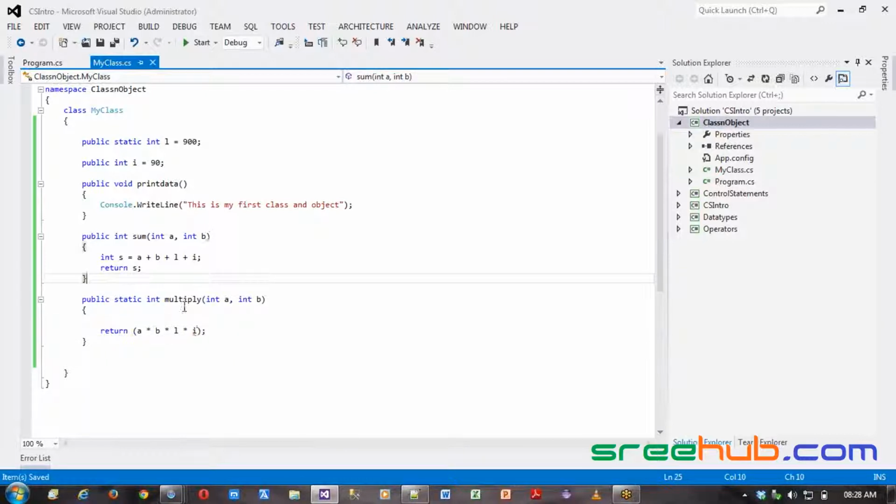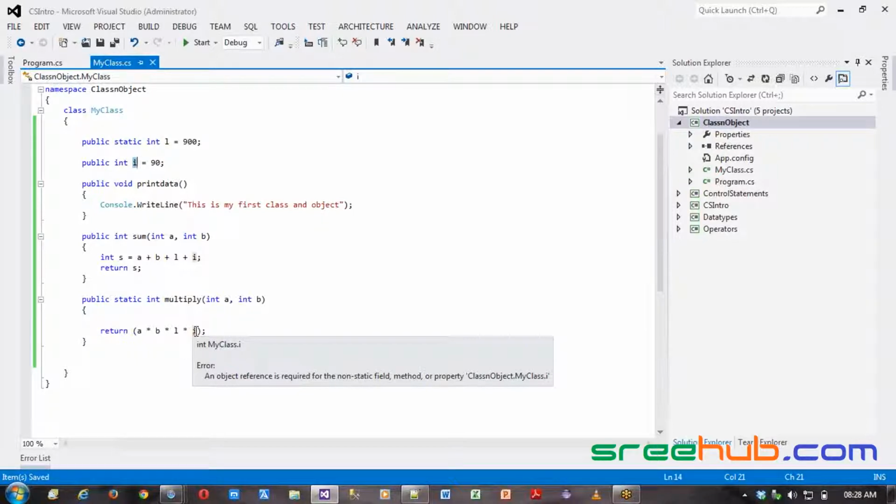Now you can see there is a problem. This I is an object variable of class MyClass, but here I'm trying to use an object variable in a class method, which is not allowed. It says you have to reference only a non-static field here, because this is a static method where we are using a non-static variable. This is not allowed.